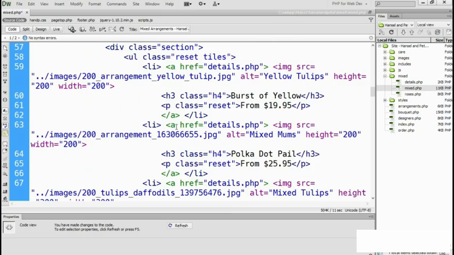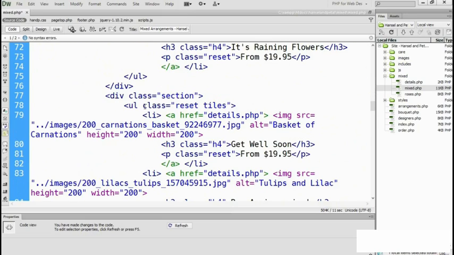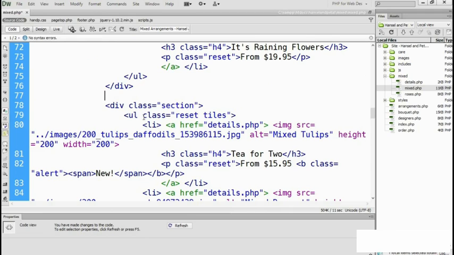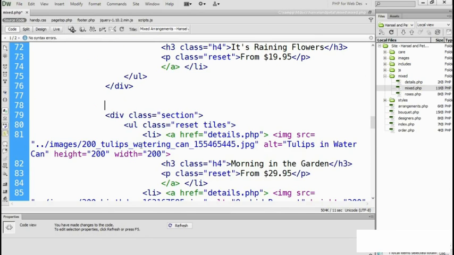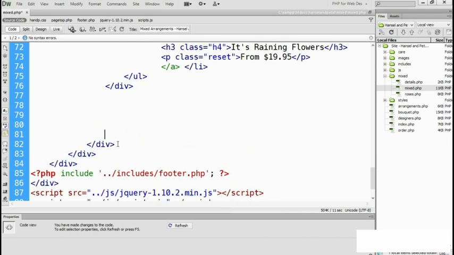So let's just scroll down past that first section and find the next one. What I'm going to do is use Dreamweaver's select parent tag function there to select the whole div, delete that, and do the same until I've got rid of all the excess divs, being left with only one section div. And I'm going to leave those blank lines here for a moment because that tells me where the closing tag of the page div is.